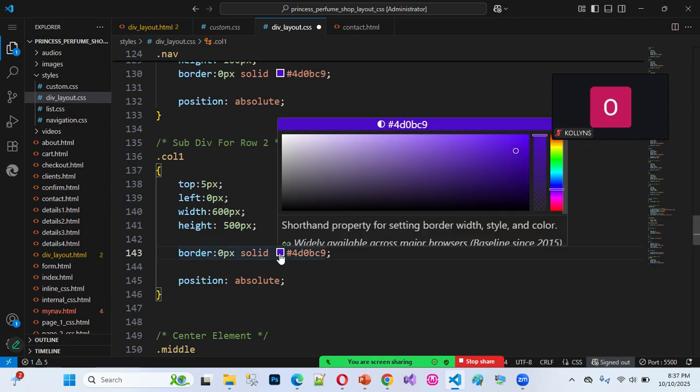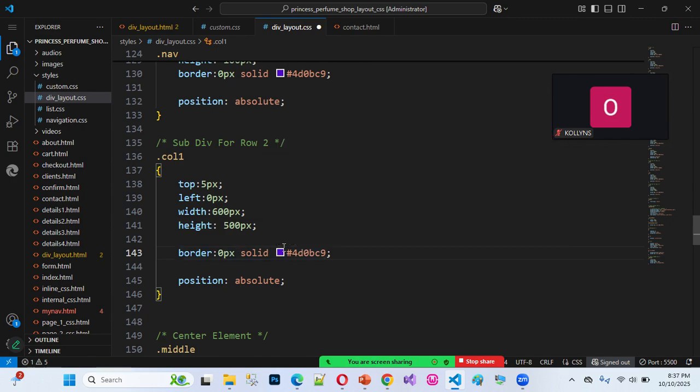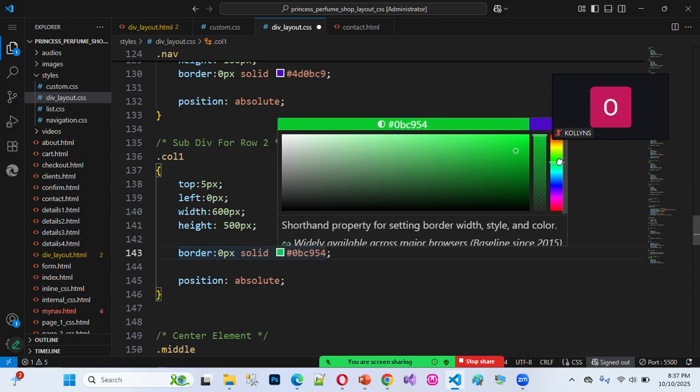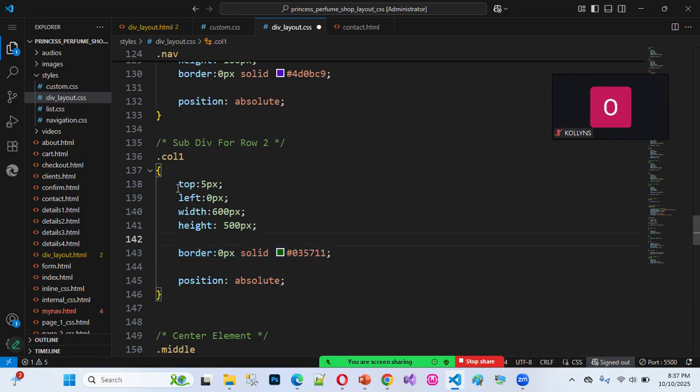So let me try another color now. I'm using the green color instead of this color here to carve out that particular wall section. So this is the green color. I use the deep green here. That is it. So let me see the first wall column we have inside that row 4.